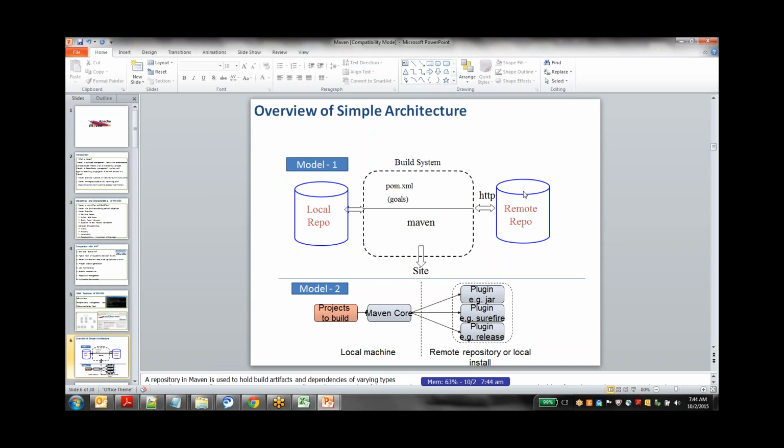Whenever you're performing some command or action for the first time, your local repository will not have that file. Then Maven will go to the remote repository, fetch the files, put them into your local repository and work from here. So it is very important that you are always online, because when you're working for the first time, if the files are not there, then it has to go to the internet, to the specific remote repository, and get the files. Okay, so this is how Maven works internally. Are you understanding this?